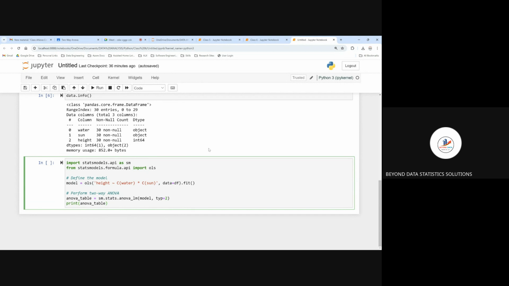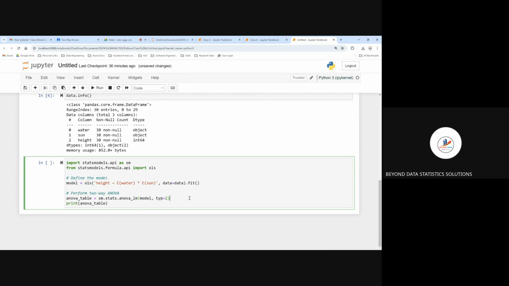And then from there, we refer to our data sets. Godfrey, you'll have to change that df. For mine, I had used df. You should change it to your data. The data is the name we are calling a parameter or an argument in the OLS model to assign it the data set that we have.